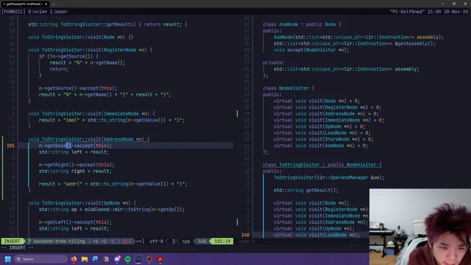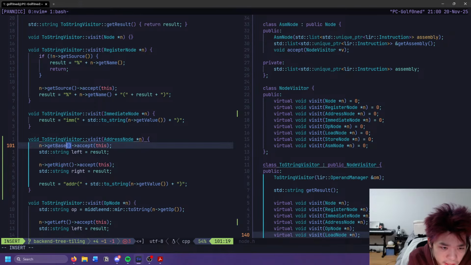So we have base with index. Okay, let's do 2 more of these.